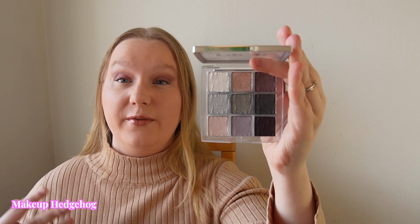So I was mainly doing the decision between 3 Backstage palettes that I've tried from the brand before. And this probably isn't gonna surprise anyone, so I chose the Silver Essentials from the Backstage line. I think that this still has one of the best formulas that I have tried from the Dior palettes, and now I can say that I have tried quite a few of these ones.